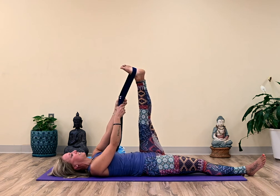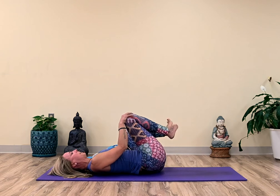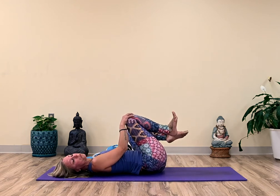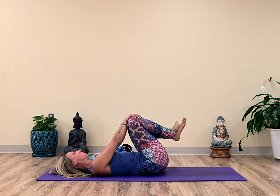Alrighty, let's let that second leg go now. Put your strap down if you were using it. Hug your knees. Roll through the ankles. You want to move through your ankles in all the way they were designed to move every day so the muscles that cause that movement don't atrophy. So let's roll the other way now. Roll the other way in your ankles.